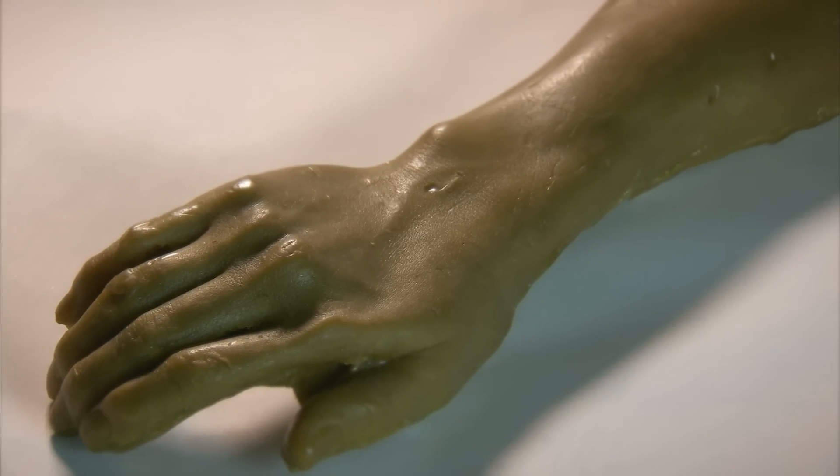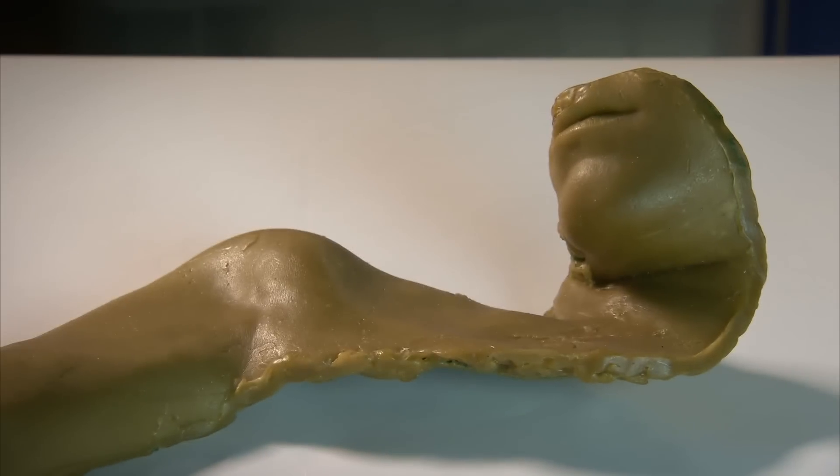Much of my day-to-day work has to do with documenting artworks, examining them in preparation for loan, and examining them to better understand their particular hidden vulnerabilities. We have an artwork by Bruce Nauman called Hand-to-Mouth, and it's made of a wax material, and as you can imagine, it is vulnerable to being misshapen. So we wanted to make sure that if this piece ever traveled, we could monitor any change that changes in humidity or temperature might have in terms of its dimensions.